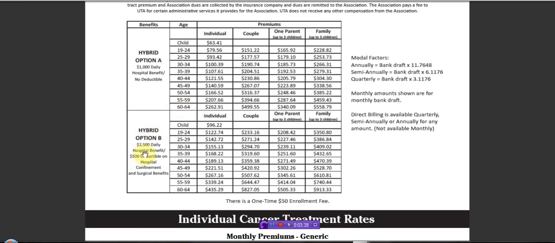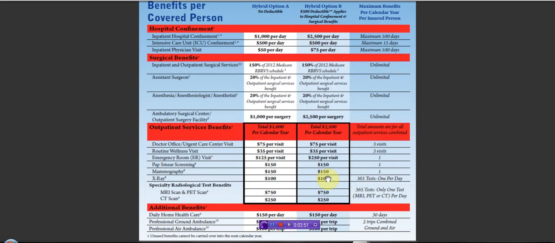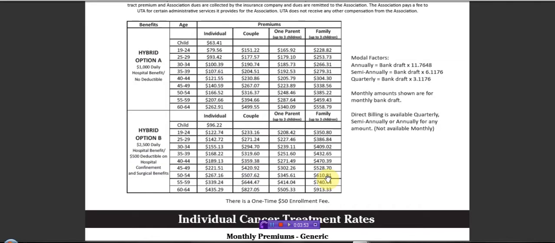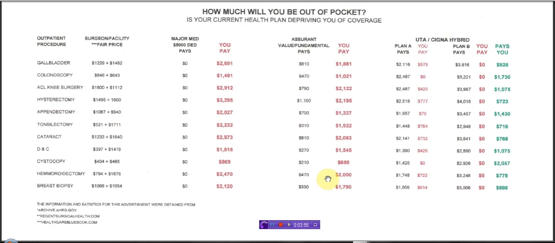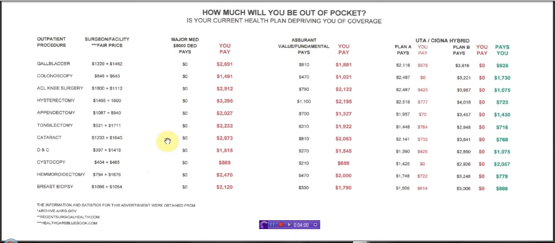And then for the $500 deductible, individual, couple, family costs. That's it in summary. Our brochure, our monthly costs, a breakdown example of how this pricing works. So for example, if you go in for surgery, these are the costs. If you have a $5,000 deductible plan, like with Blue Cross Blue Shield or Humana or Aflac or something like that, you're going to have to come out of pocket this much money, because this plus this equals this.